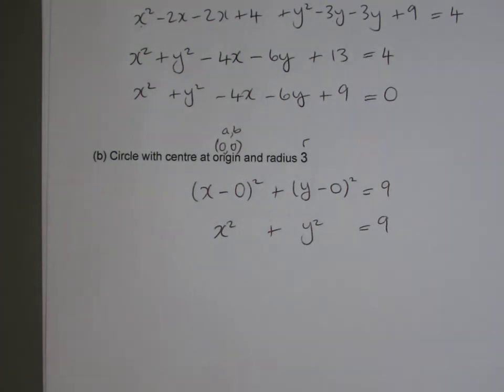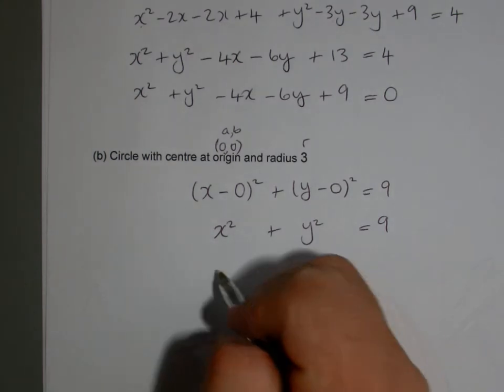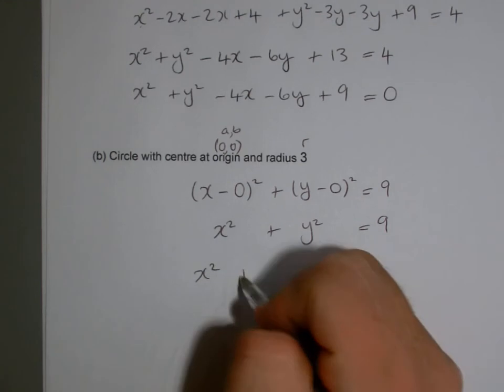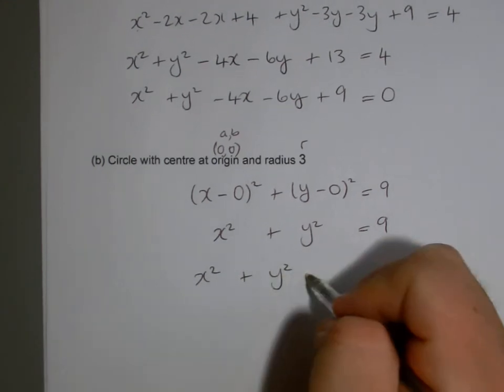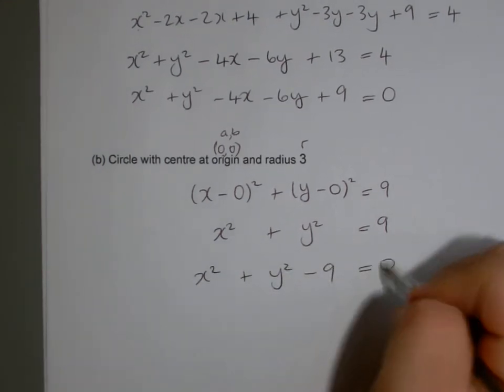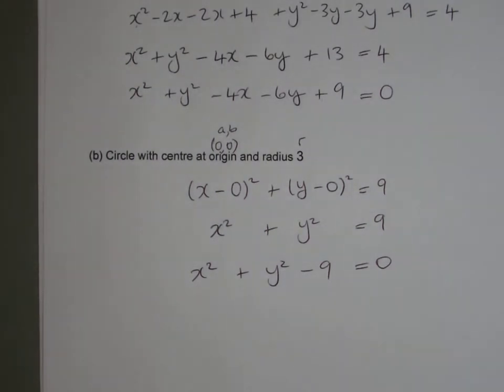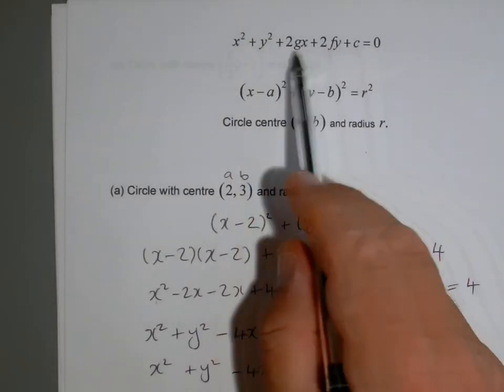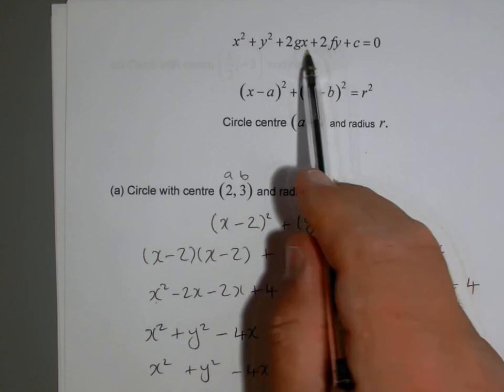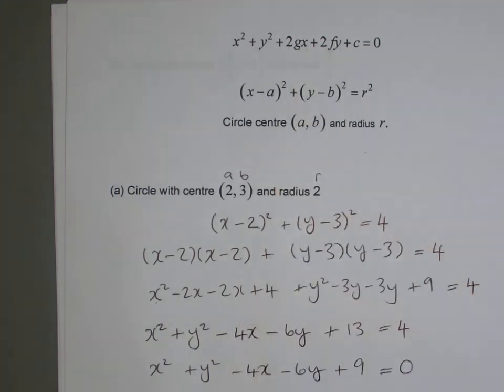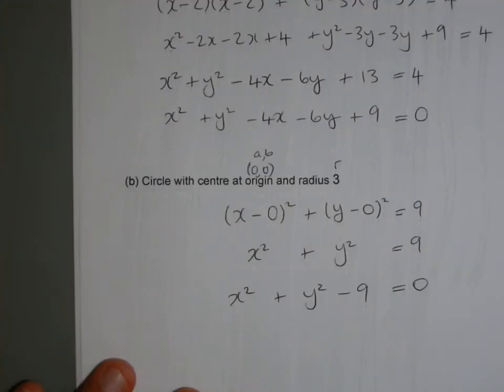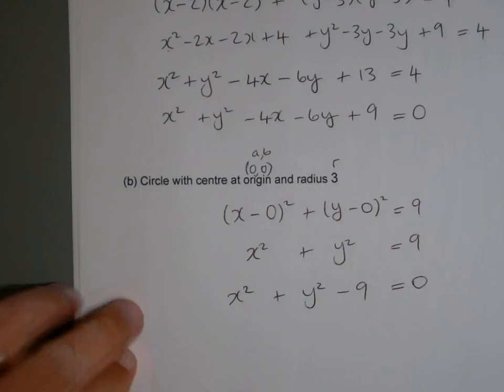So this is a very simple version, because the centre is at the origin. This is what you end up with, but remember, going with what the question wants, we need to get that 9 over to the other side. So I'll have x squared plus y squared, take away 9 is 0. So there's my format there. We have got it in that format then. There are no x or y terms, quite simply. They're just 0, they're not there, and that's fine. So let's look at one more.